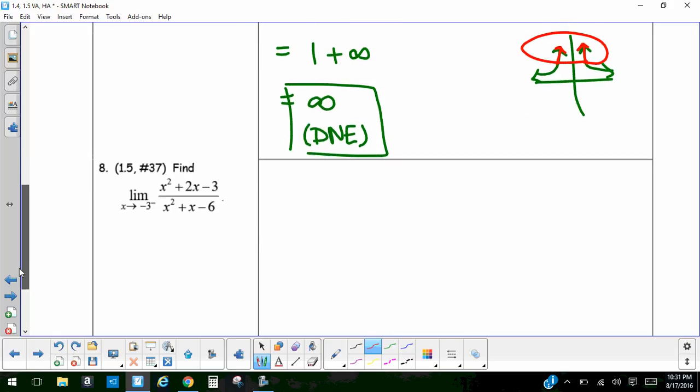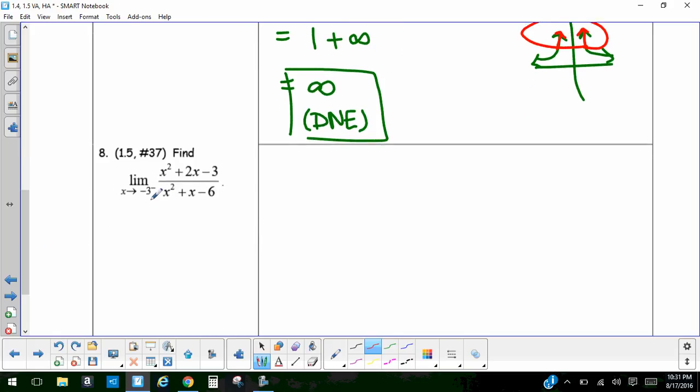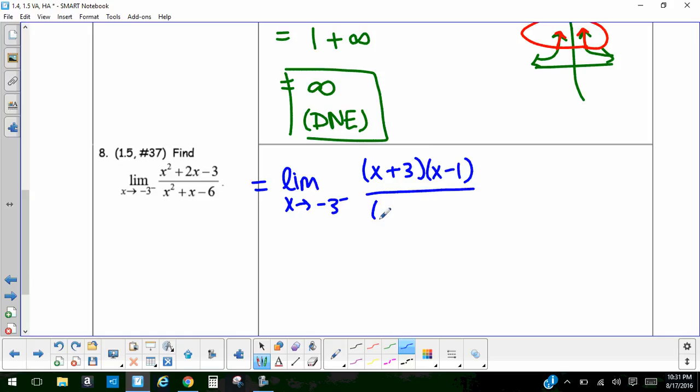Okay, now limit as x is going to -3, but from the left. Well, let's first just think about -3. I could plug in as is, or if I think it's easy to factor, I could factor to see if anything would cancel. This does factor. You'd end up with x plus 3 and x minus 1 on top, and x plus 3 and x minus 2 on the bottom. So in this case, it does cancel. Even if it doesn't, factoring is sometimes a good mental math strategy because it's easy to plug in the -3 when you have just little pieces to plug it into.